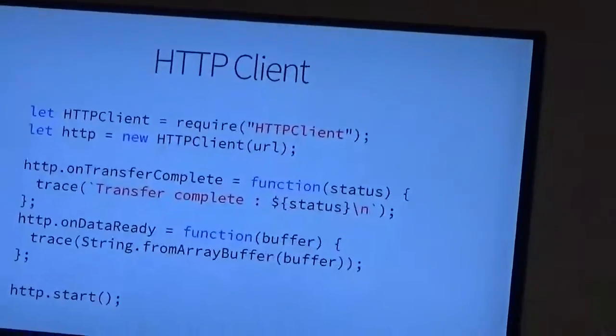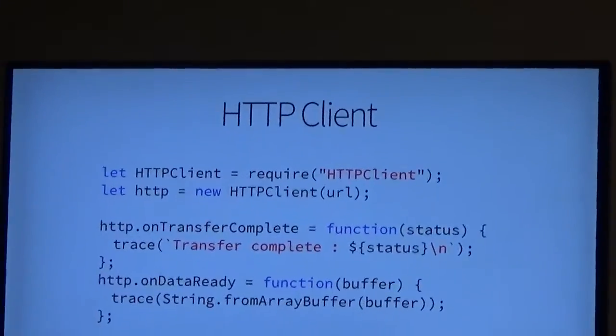Now, let's take a look at what JavaScript looks like on an IoT device. Because it doesn't look exactly like what you see in the web browser, of course, because we're doing really different things. In fact, most of these devices don't even have a screen. So since the core functionality of IoT is networking, I thought a couple examples of what an HTTP connection looks like, something that almost everyone who's coded at this point has coded. So this is a simple HTTP client, and it's using 6th edition features, which I won't get into too much, but the big one to notice is that require statement at the top.